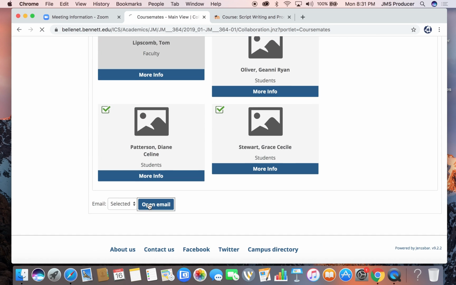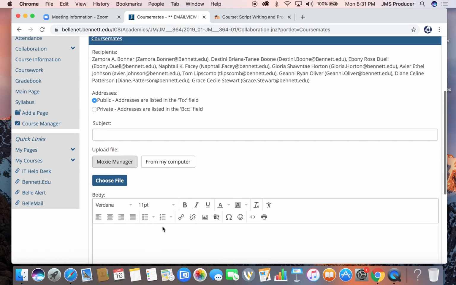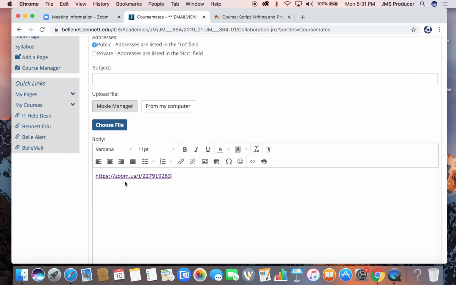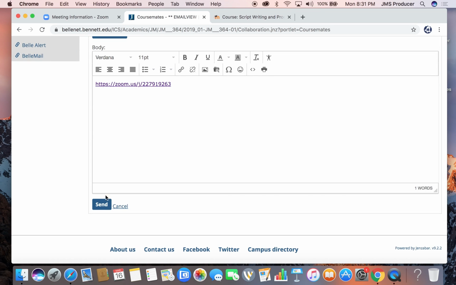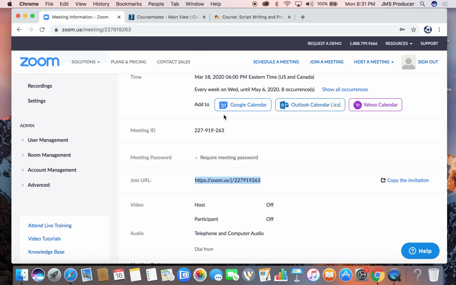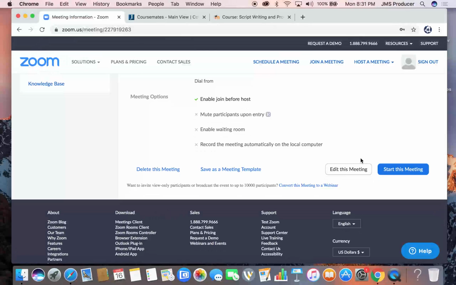And this function will let me send an email to everyone if I would like. Okay, and I want to show you one other thing. So that's a way to get people all that info quick. I want to show you one other thing.